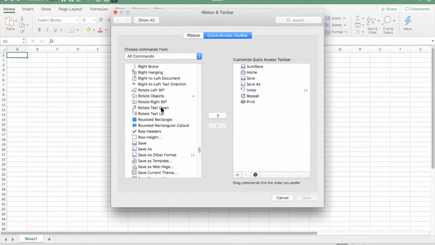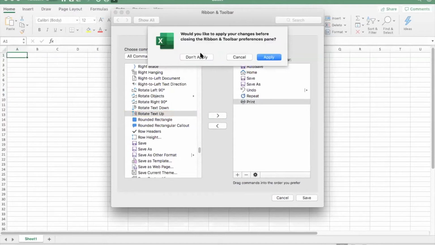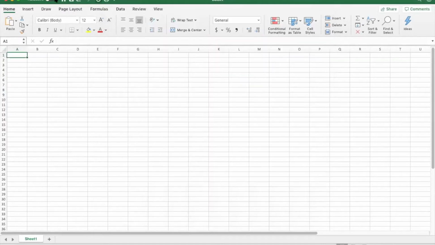If you wanted one, you would click on it, click on this arrow, and it would show up over here, and then you'd have to hit Save or Apply. I don't want that, so I'm going to move it back. But that's how you can customize this quick access bar up here. So if there's some command that you tend to do over and over again, you go ahead and put it up here so that you can use it all the time without having to go into any of your ribbons to get that particular tool.